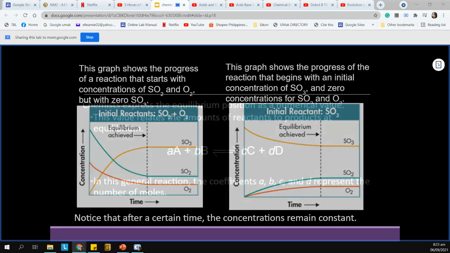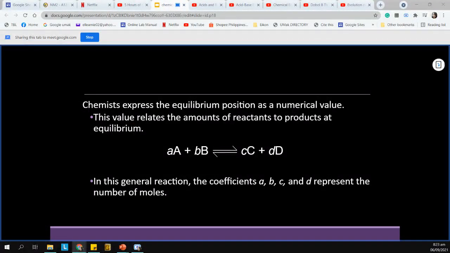Okay? So, yan. Now, usually, chemists tend to express equilibrium as a numerical value. So usually this is in relation to the concentration of the reactants and the products in the equation. So here, if you will notice, you have there the letters in capital and letters in small caps. Or big letters and small letters na lang. For the ones in the big letters, it represents the actual compound, and the small letters or the coefficients will represent the number of moles that are available.